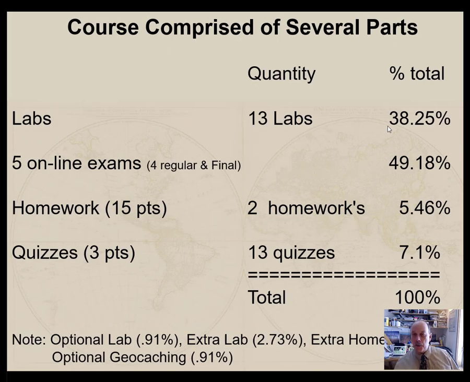There's 13 labs. They're worth about 38%. The exams, including the final, are about half the class. So it's half lab and homework, and half exam. In the homework and in the labs, you just ask questions till you get it right, and I give you the answers. So for most of the non-test material, you should be able to get 100% if you just put the time in and follow through the steps. So there's homework and quizzes. Now there's also some optional extra credit work that I'll describe in a second.